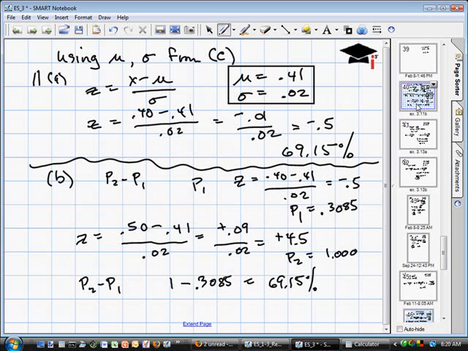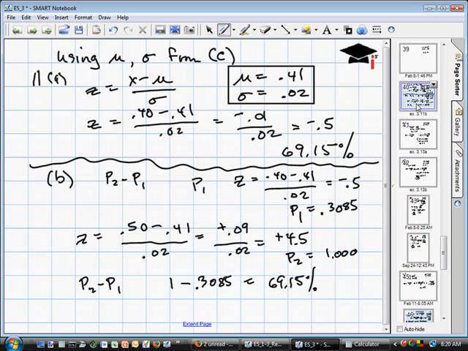The second part of C, find the proportion of adhesions between .40 and .50. So now you got to do both scores, .40 and .50. Get them both, subtract. So, when I did this one, well, we already knew this. We just got that up here. When I did the .50 score, I got, holy cow. Okay, now, here's another good lesson. What happens when you get a z-score of 4.5 and you go to your table?